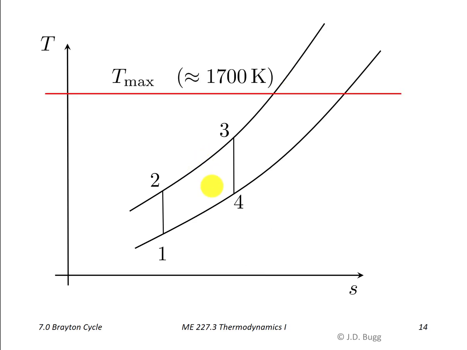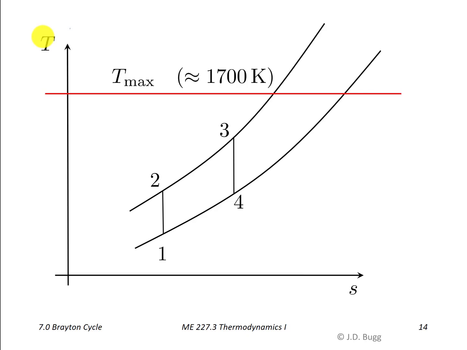Well, the problem with that is that there's only a certain amount of heat we can add. And the reason for that is that as we go up this line, of course, the temperature is increasing. And we can't let the temperature increase so far that the hot combustion gases are going to melt the turbine blades. So the temperature capabilities of the turbine blades is one of the most important characteristics of a gas turbine or a jet engine. And a lot of research has gone into making turbine blades that are able to withstand higher and higher temperatures.